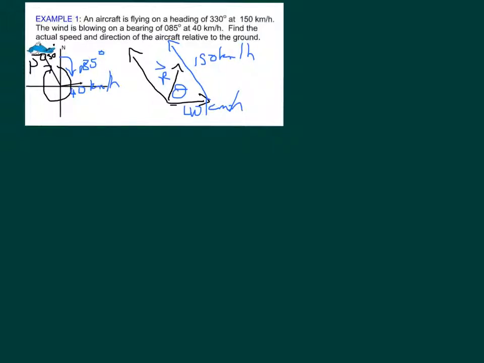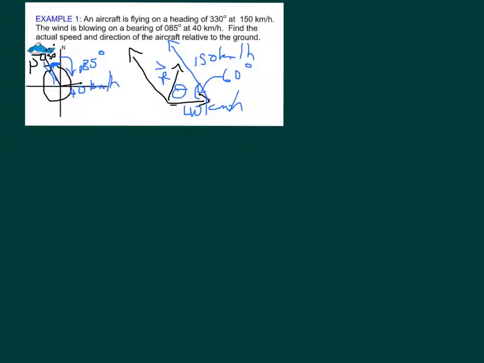First thing we need to calculate is the angle here, and we can easily calculate that angle by going back to our original diagram and looking at the bearing that they gave us for the airplane. We know that it's 30 degrees between the north, or the y-axis, and the airplane. And so taking that back over to our diagram, we can quickly see that this angle here needs to be 60 degrees with the horizontal vector.